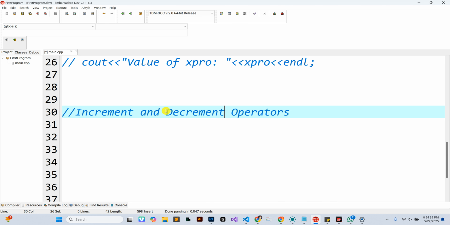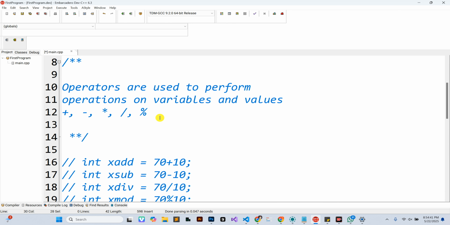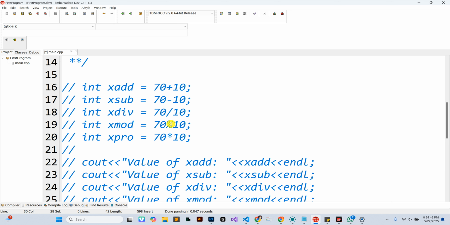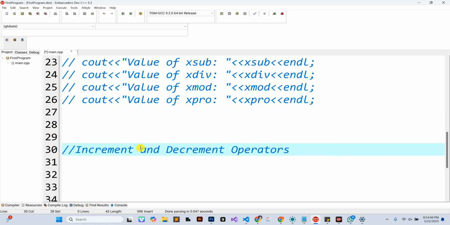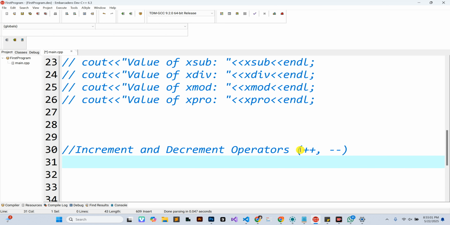The increment and decrement operators are part of the arithmetic operators. So the plus, minus, division, modulo, multiplication, and the increment and decrement operators are all part of arithmetic operators. They are used for mathematical computations.